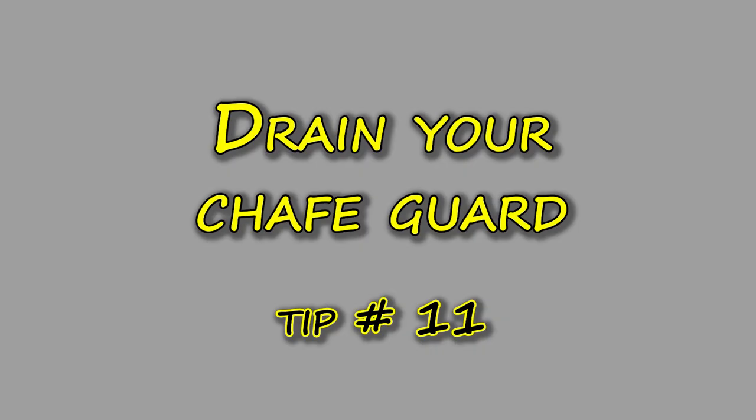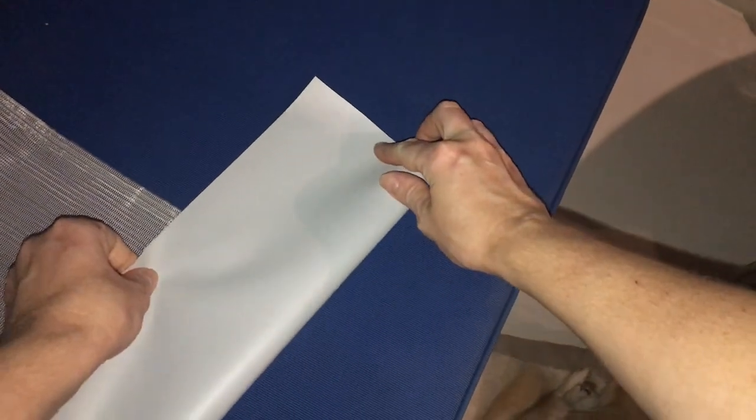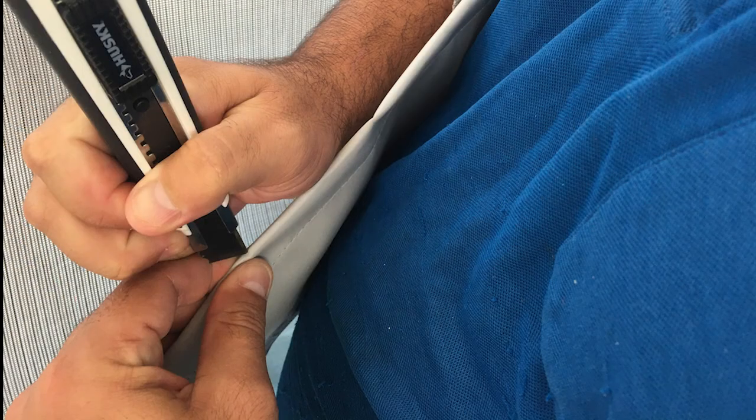Drain your chafe guard. I installed chafe guards as a simple hem, but discovered later that in the rain the hems collected water, which didn't easily drain out. And this weighted down the panel. So I cut drainage slits along the bottom edge of the chafe guard to reduce strain on the bimini tracks.